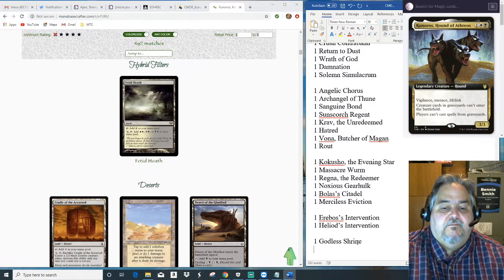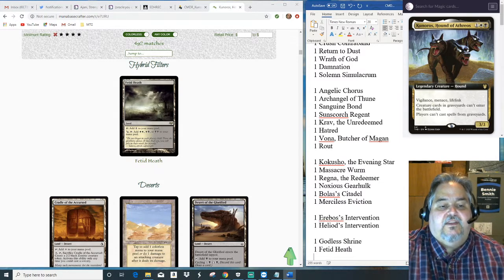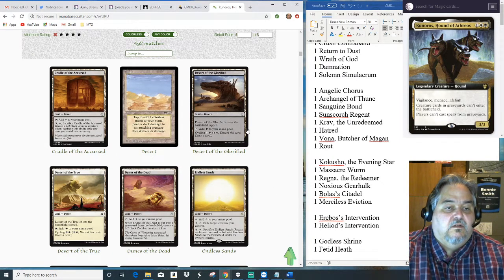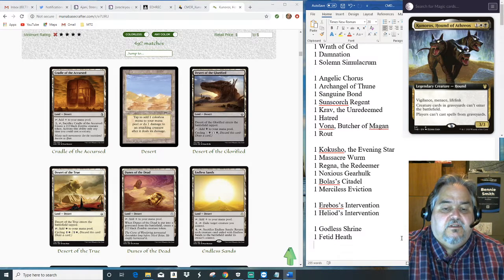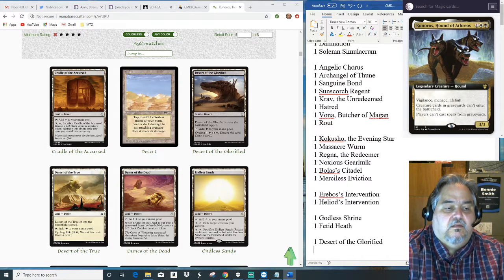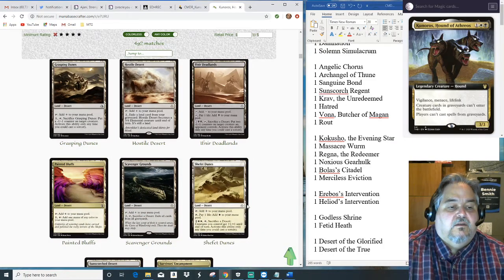Fetid Heath. That's in. I like the deserts. I like that they cycle. You can also sacrifice them. So for instance, they're good to sacrifice to Scavenging Ground.